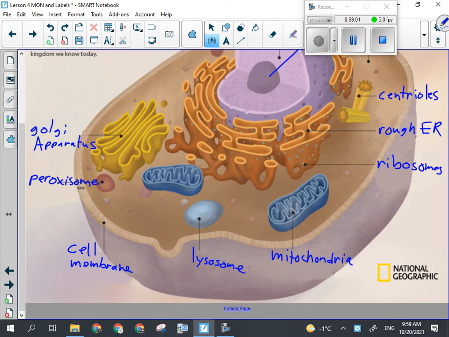What would you test on for like modes of nutrition? Like terminology, what's a chemoheterotroph, photoautotroph, what organelle, chloroplast is going to be present. It's not going to make you label. So basically everything that was in the lesson before we got to labeling, that's game for tomorrow, and lesson 1 on cell theory. Okay?